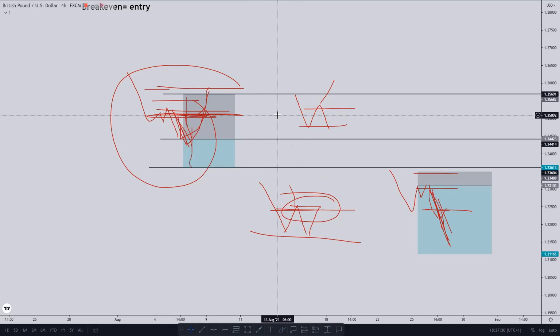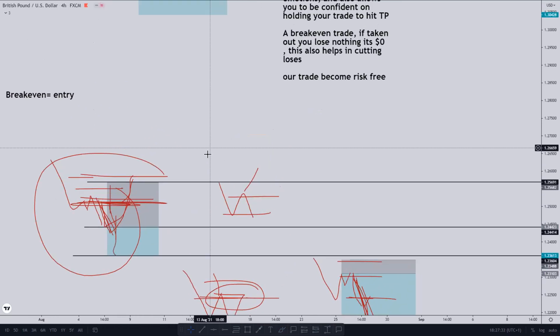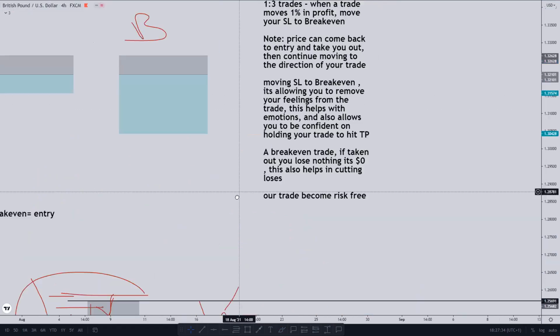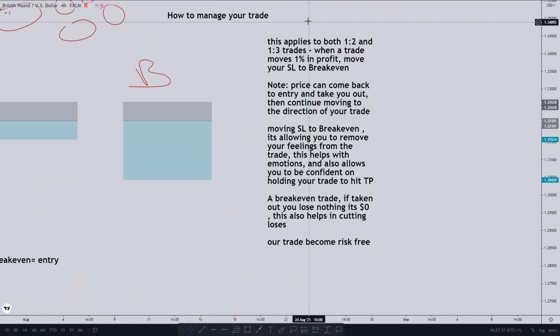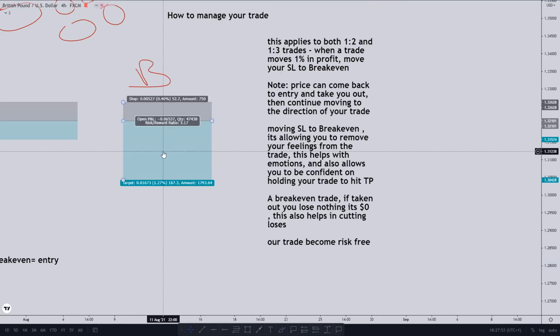So please stick to your plan, wait for the market to move at least 1% into profit, and then start moving your stop loss to break even, right? And then you wait. Don't wait for the market to move into profit, start seeing blue, and then move to break even. No, don't do that, because that also plays with your psychology, and that's when you start not being disciplined, and you need to be disciplined in the market in order to see results. If you're not disciplined, you won't be able to see results. So please stay disciplined.